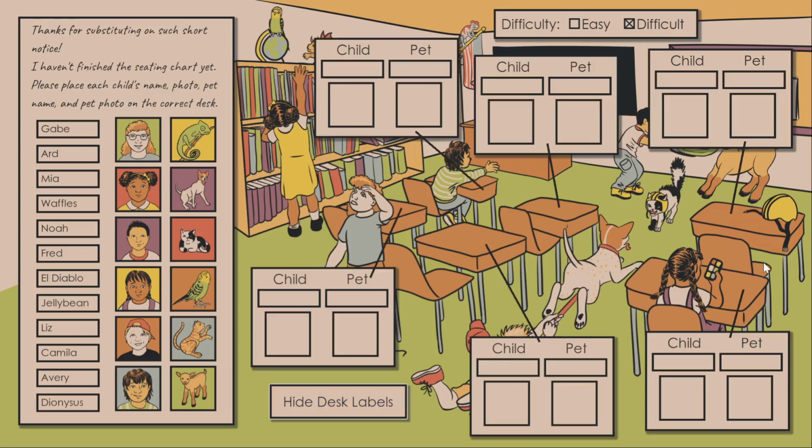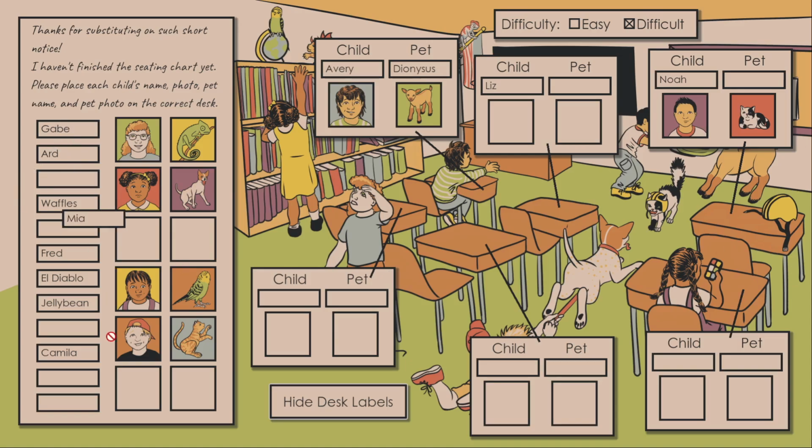Let's continue just trying this out. So using our original guesses here, Noah, the guy with the cat, means that Liz has to be in the middle here. See, the problem is that Mia and Camilla now have to be next to each other, which means that one of them has to take the center table at the back. Right, so the last one, which I think is Gabe, has to be either here or here.